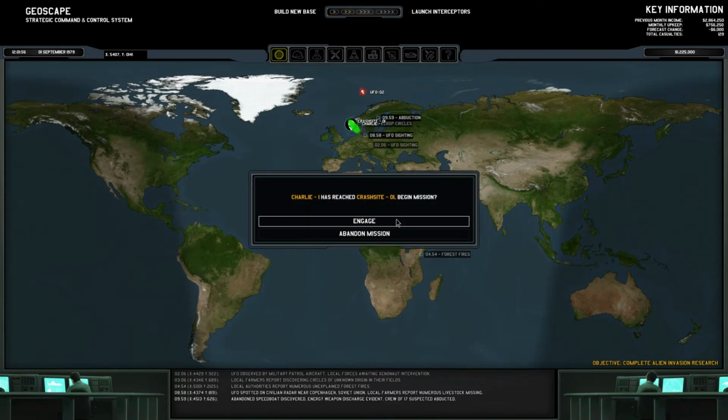It's time for ground combat. This is the meat of the game. The ground combat is done very well. This is my first engagement, so I'm still using standard weapons like M16s and shotguns and all that jazz.